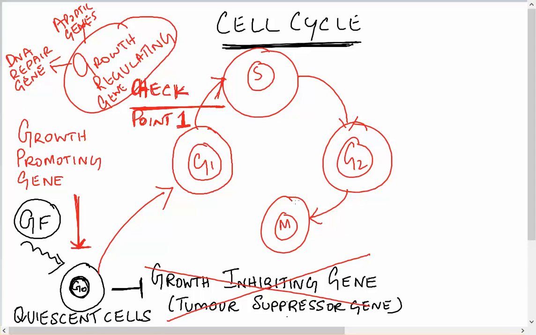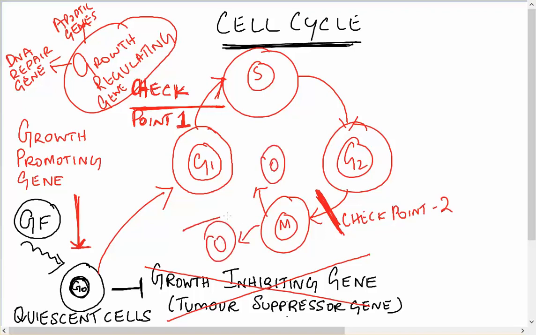When they go to mitosis, that is the final checkpoint. There is a checkpoint between G2 and M. This checkpoint is called checkpoint 2. Again the regulatory genes will come and check that everything is correct. If it is correct, they will allow them to go for division. So they divide into two cells. One will go to the G0 stage and one will enter G1. So one cell is preserved, and likewise the cell cycle continues.